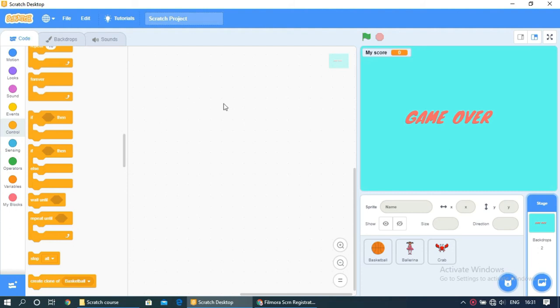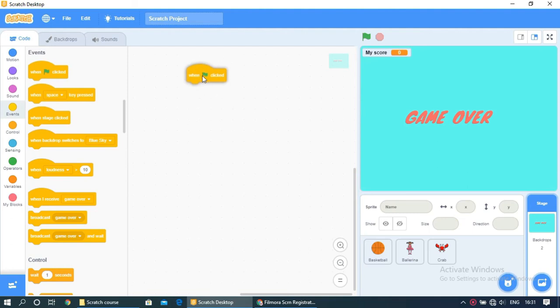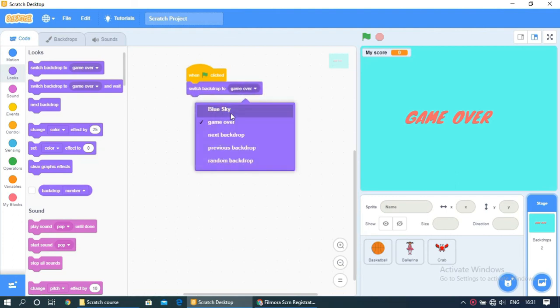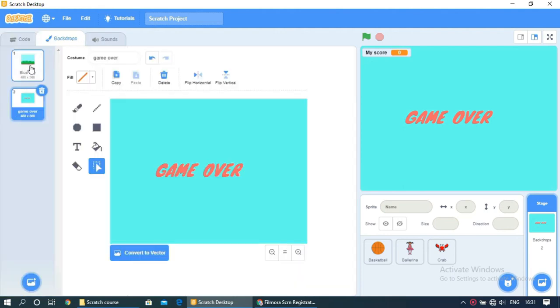For this, we need to take the flag again. Whenever this flag is clicked, switch backdrop to blue sky, as you can see here we have a blue sky backdrop.